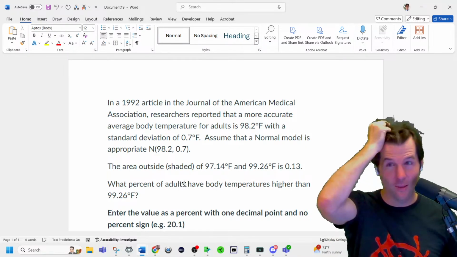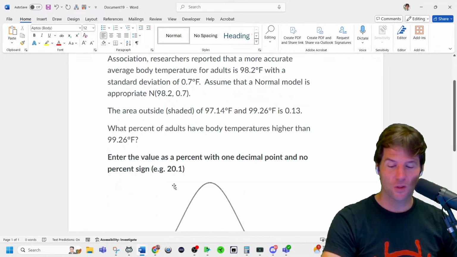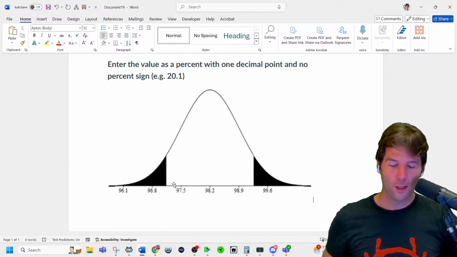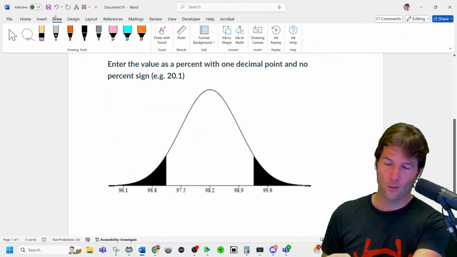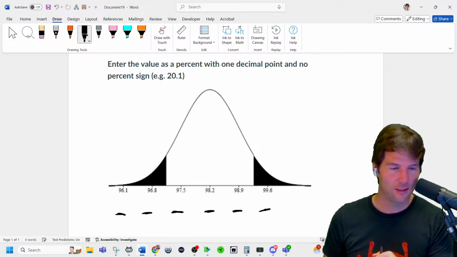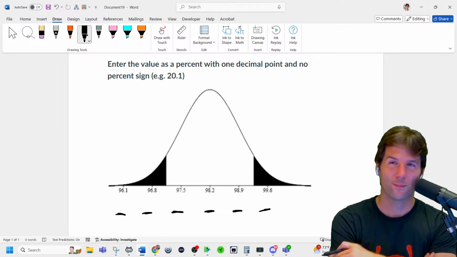Can we do where we find the in-between? Yeah, we'll do this one, and then we'll do one of those. Noel, you got it. So this one says, we're looking at body temperatures again. Parker, what do you think I should add to this curve? What extra could I add down here on the bottom? It might help us. It might not. I think it might not help us, but let's add it in. What could we add in?